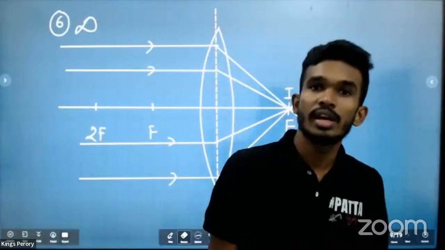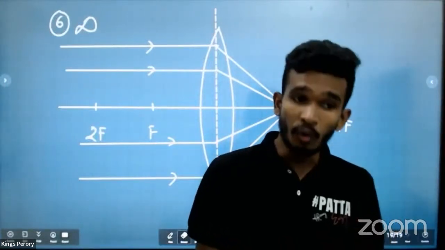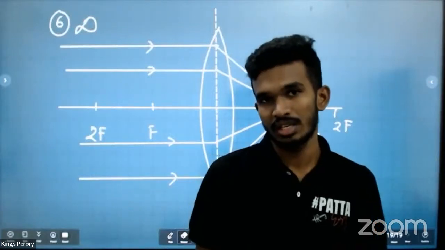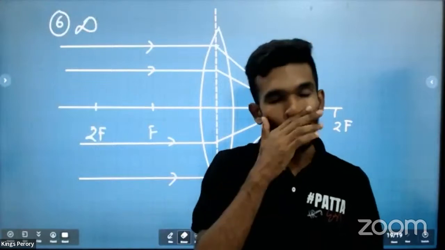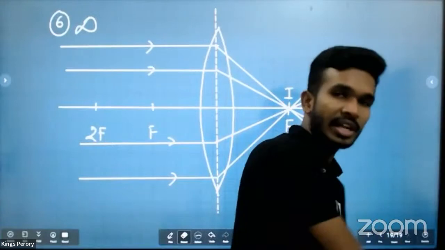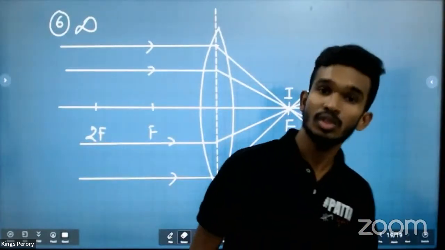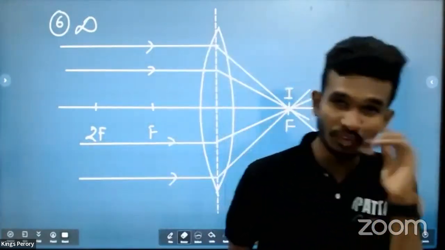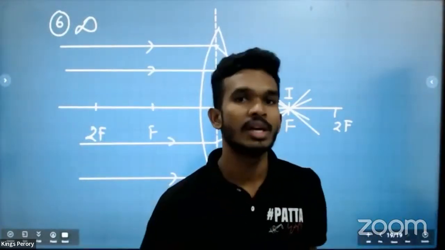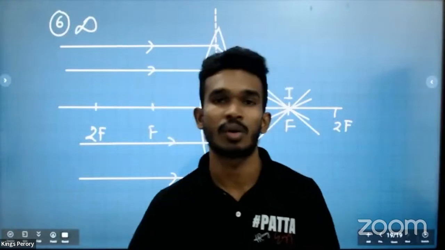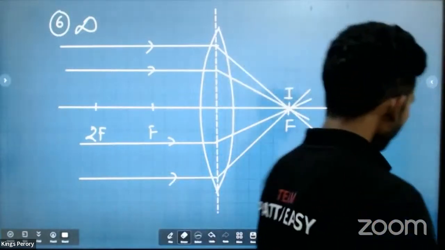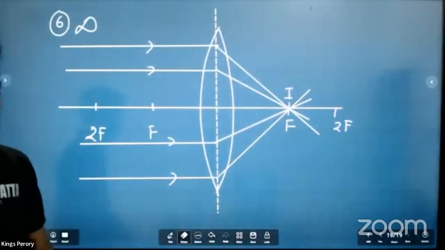Only one change in concave mirror, fourth position, that is object at center of curvature. You make a small change. Usually you send one ray parallel, reflect and go through focal, the other ray through center of curvature. But in the fourth ray diagram in concave mirror, one ray parallel, second ray sent through the focal point. So when you are drawing, you can understand. Okay, that's it. Convex lens also done, concave mirror also done.